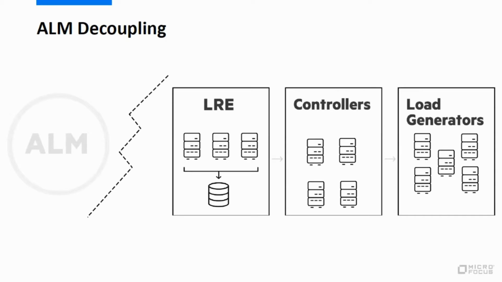That means that there is no longer any ALM QC server in the backend, nor any shared ALM QC database or file server, meaning that LoadRunner Enterprise now has its own dedicated backend. Of course, these are details that are transparent to you since you are using LoadRunner Enterprise on SaaS. But this decoupling is what took up most of the R&D effort with LoadRunner Enterprise 2020.